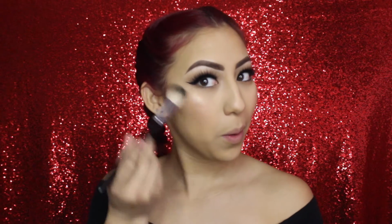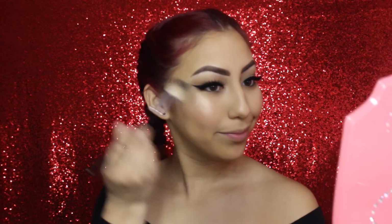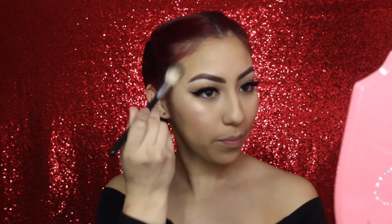For my highlight, I went ahead and used a new product that I hadn't tried out before. This is the Jouer Powder Highlighter. Guys, it's the Citrine highlight that everybody's talking about. And look what just happened, guys. Yep, that's me. I feel like I always mess up my makeup. Oh my God, it's just so hard to open, that's why. I'm so sad, okay. And I'm just gonna put it right here. Pretty good. It's a pretty nice highlighter. Okay, I think I overdid it.